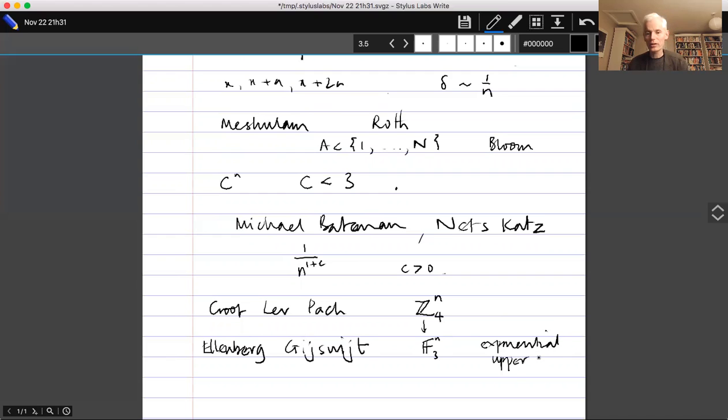In other words, I think it's still the case that the best known upper bound doesn't match the best known lower bound. In other words, they managed to get an upper bound of the form c to the n for some c less than 3, but not the same as the best known lower bound c, although there are related problems for which the exact exponent is now known.